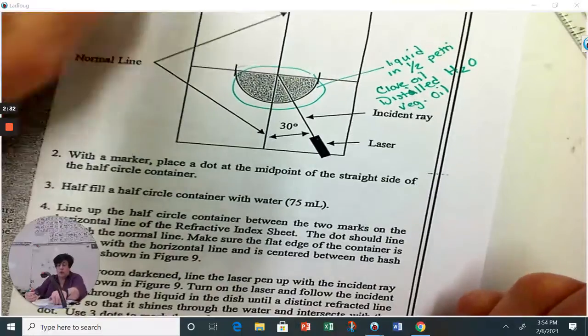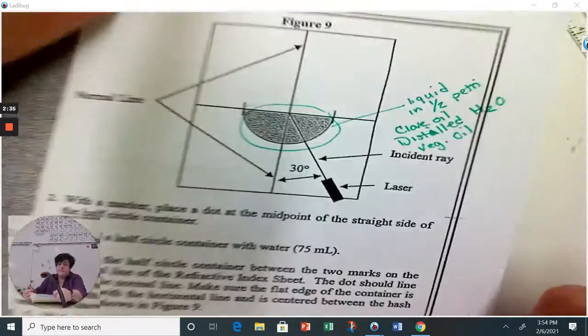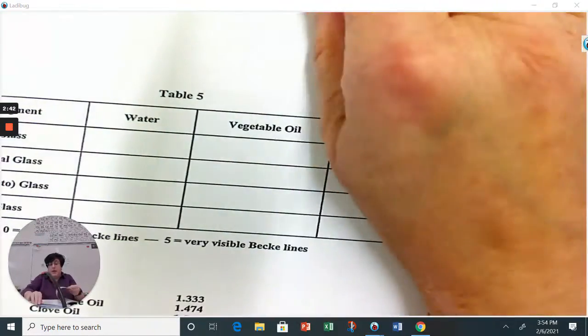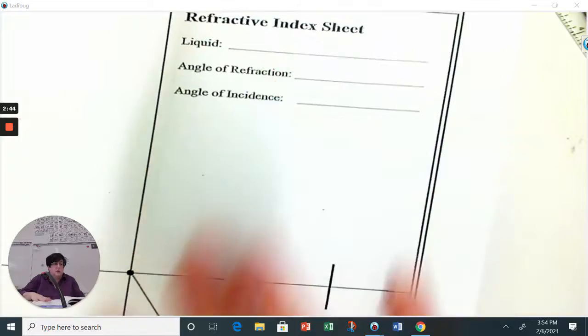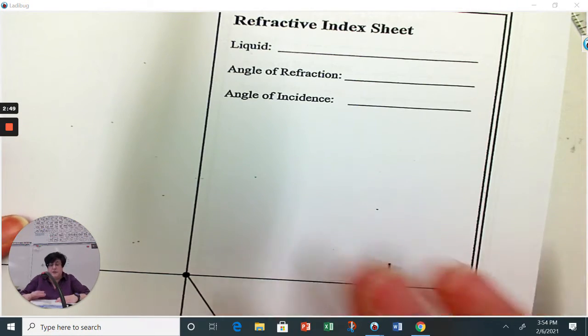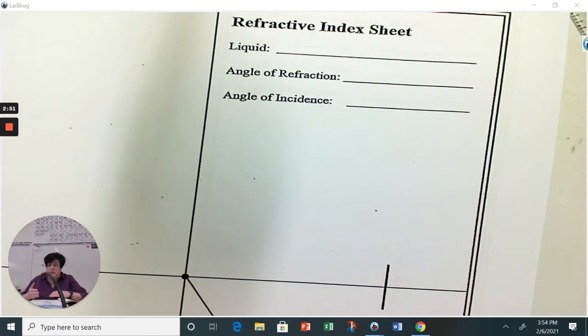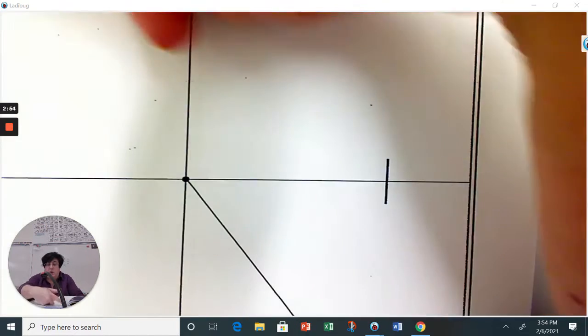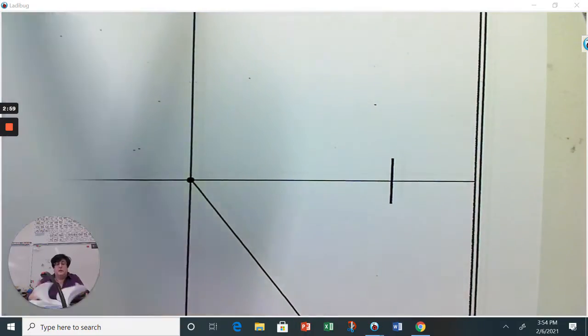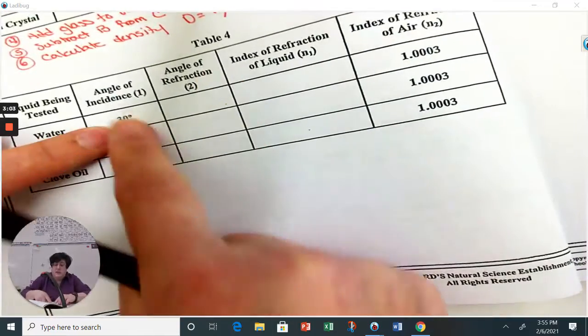All right, so we're going to use data that's in here, sheets that are in here. So we're going to flip past your data tables to this, and this is our refractive index sheet. So I'm going to set it up, and I'm going to have to really work on this because it's hard to do it when you're only one person. You have to hold the laser, and then you have to mark where it comes off, and then you measure. And then that gets recorded in this data table. Okay? This stays constant because I hold it on the same line.